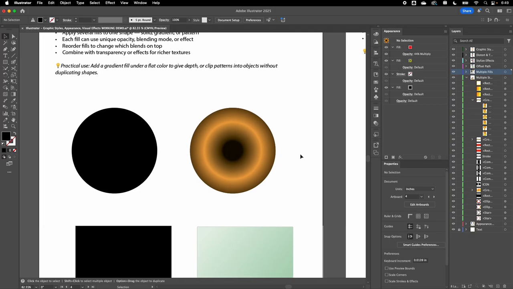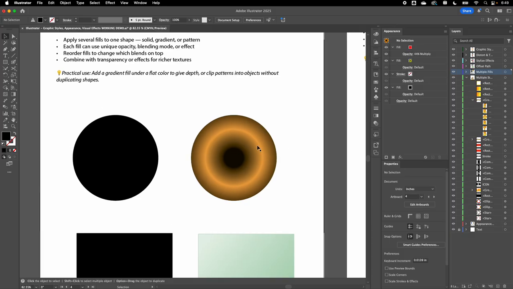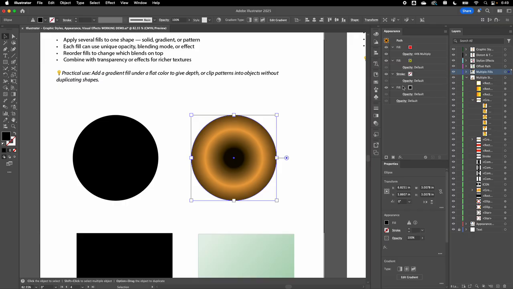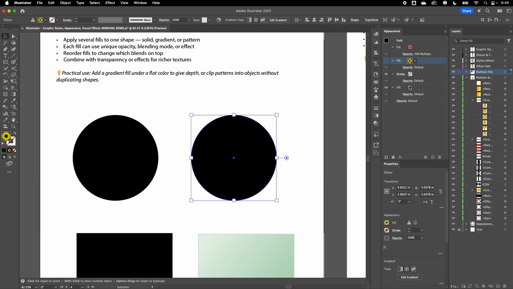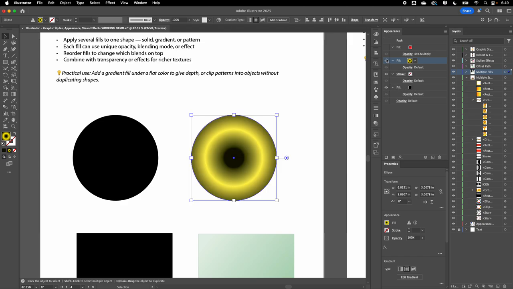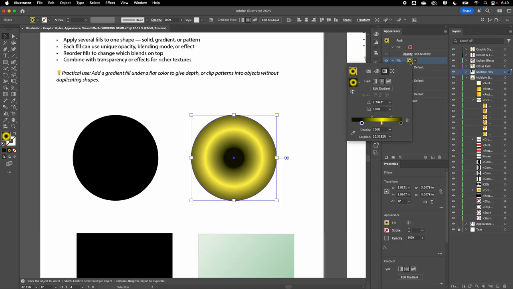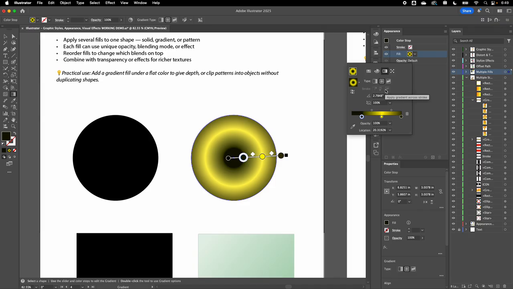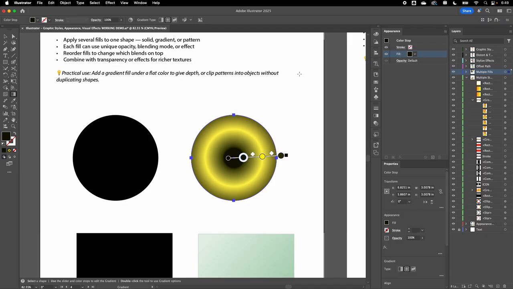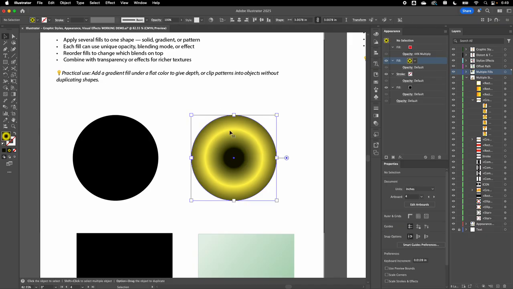So here's one that has this kind of classic deep depth, receding into the distance sort of illusion, just achieved through some gradients essentially. So if we break this apart, we have here these three fills. There's just a black one on the bottom that really doesn't matter. Then there's a gradient, in this case just a radial gradient. If we click on edit it, you can see sort of how it's constructed here, in terms of where the slider positions are and so on. I'm going to click out of edit gradient by going back to just selecting it again.